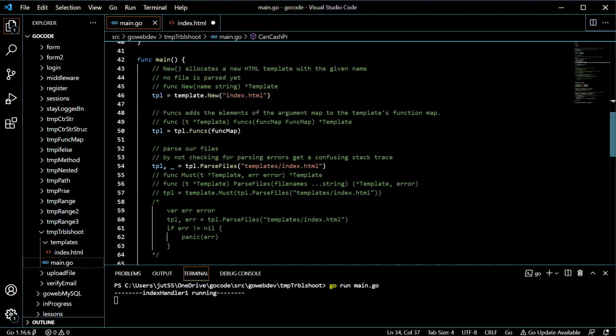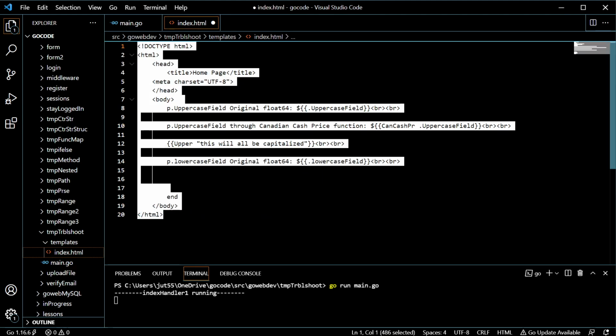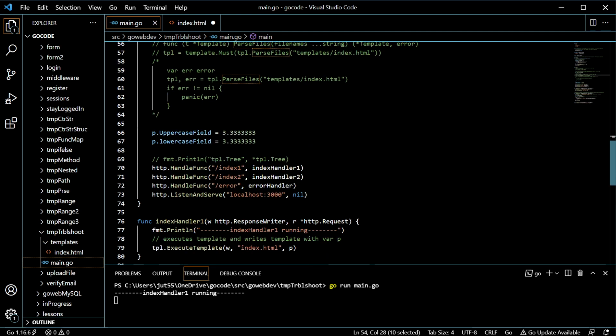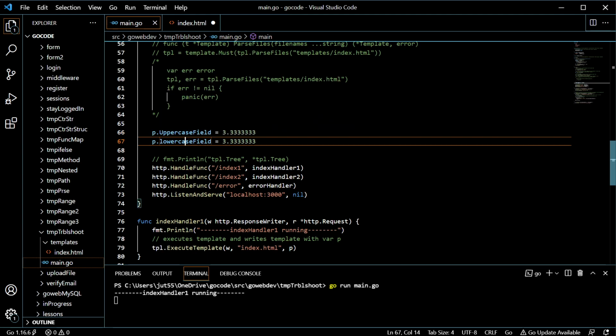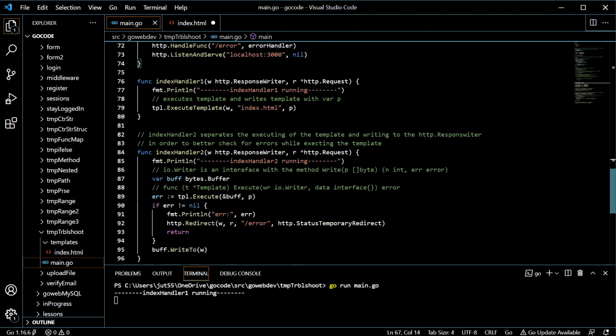Now there are a couple of different places where we're going to see different issues people run into. It could be while we're parsing our files. Say, for instance, while it's parsing this, if it doesn't know what to do with it, that could be an issue. We can also have issues where something's not showing up, say if we're passing in a struct and one of the fields is lowercase, well, that's not going to show up. And even if we get quite a few functions in one of our templates, one thing to be wary about is that sometimes issues can occur during the execution. While we're executing that template, we could run into an issue.